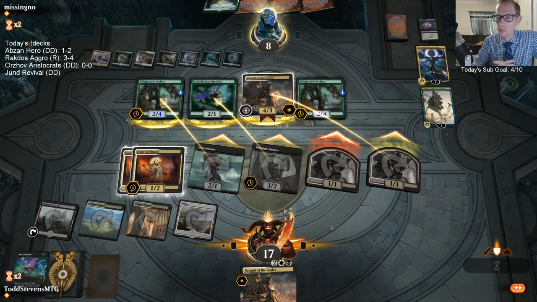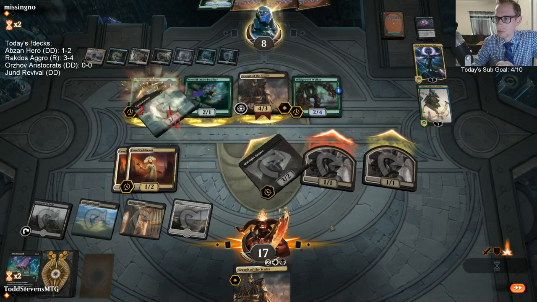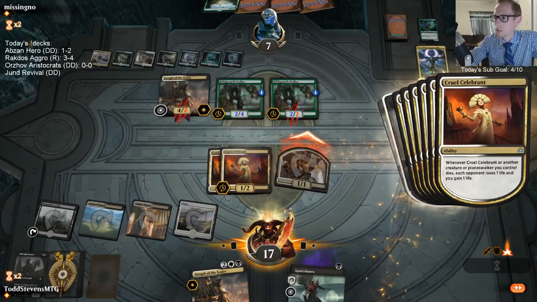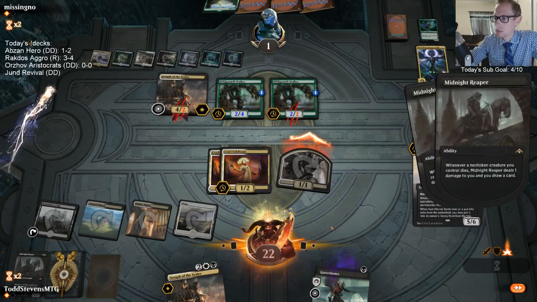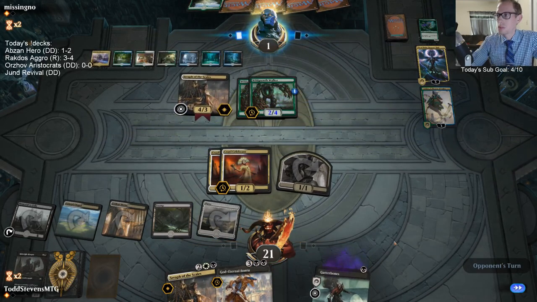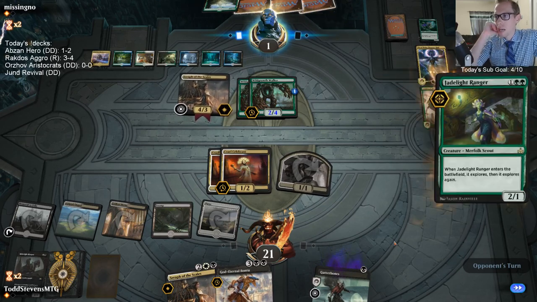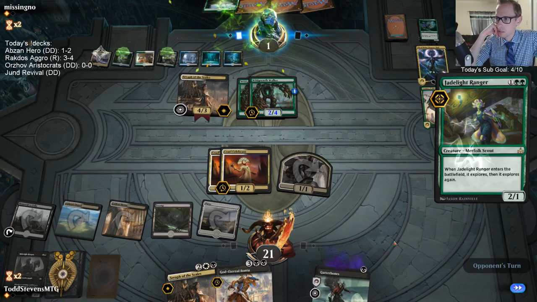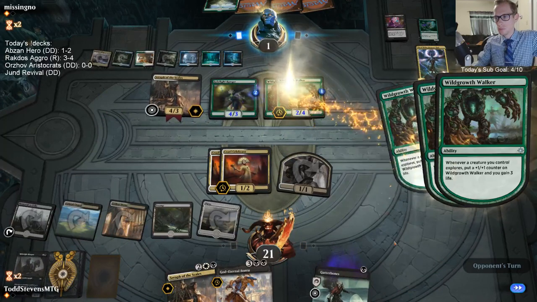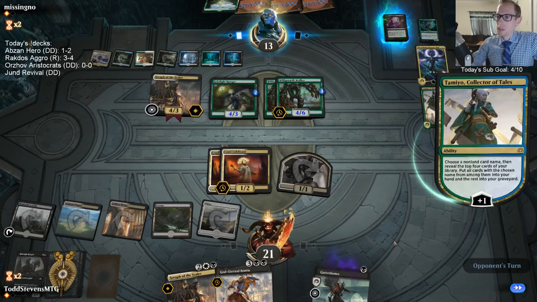So this puts them down to one. I mean, I could have had the two flyers attack the Tameo so they couldn't just automatically get back Branchwalker. Well, that's game. Wild Growth Walker is mean.